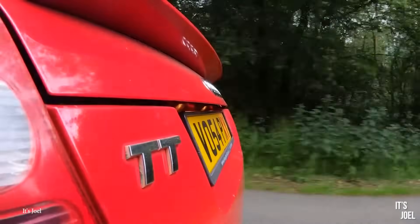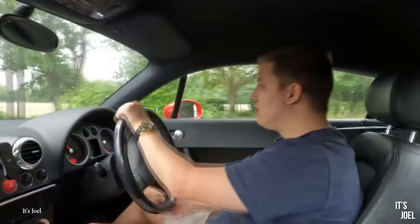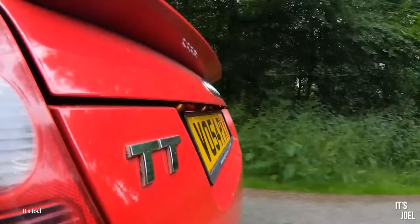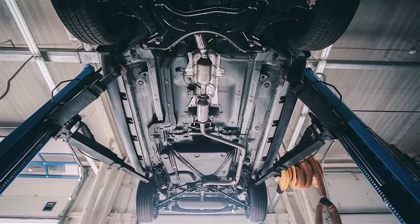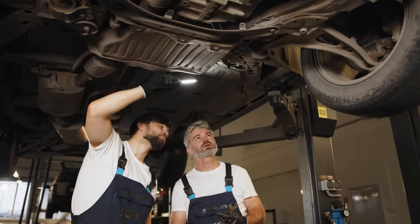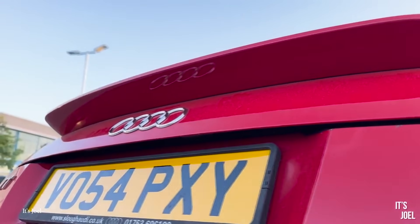There had been a series of crashes, particularly when the car was traveling faster than 112 miles or 180 kilometers per hour while maneuvering — such as changing lanes or taking tight corners. The car's aerodynamic profile meant a major reduction in handling and stability as it increased in speed, and it simply wasn't safe to let people take to the roads in them, so a full recall was initiated in 1999. Audi made adjustments to the suspension and added either an ESP or ASR, but the most visible addition was a rear spoiler — which has since become one of the recognizable design features of the TT ever since.